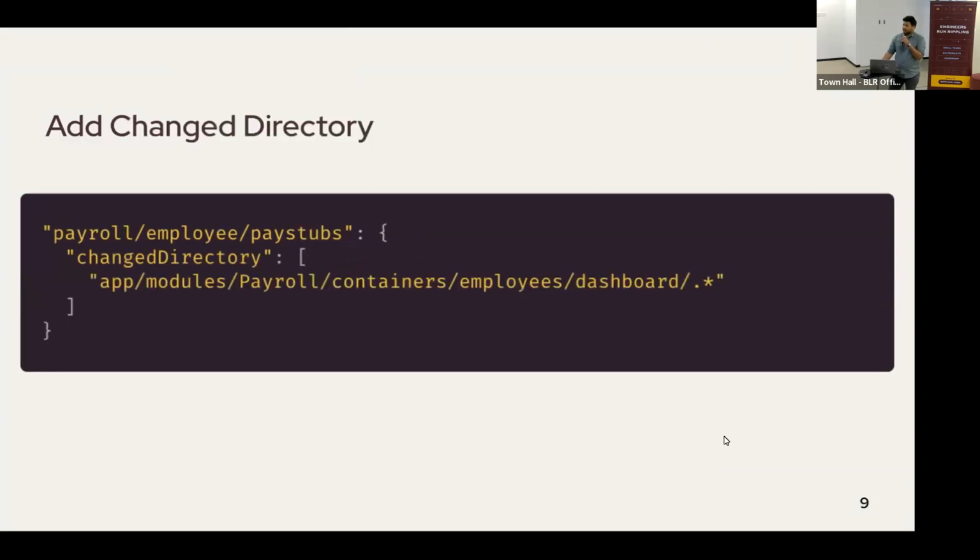What would be the next thing? The next thing I added here is the change directory. Think about a scenario in the business web application in which you are working, it has say 3,000, 4,000 URLs. You don't want to run for all the URLs. If you raise a PR from the payroll module, then you only want to test the URLs of payroll, not insurance, not HR, HRIS. To avoid such scenarios, we added this change directory.